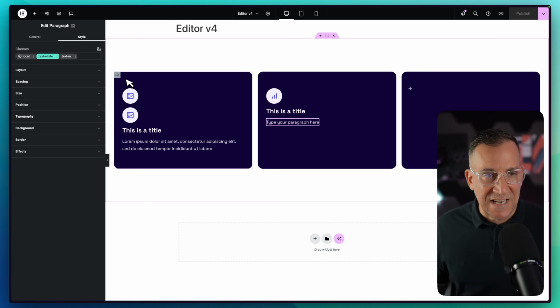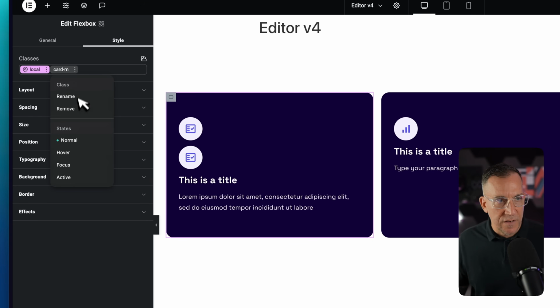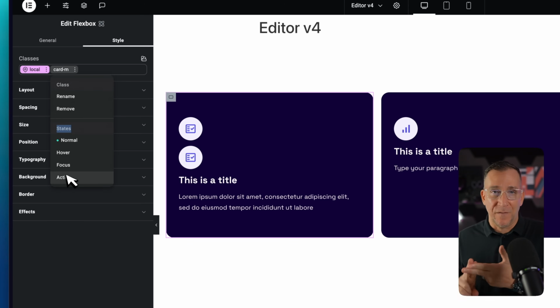Now let's take a look at the states really quick. I'm going to go over to my card and we're going to click on these three dots. When we click on it, we are going to see these states. These are going to be our pseudos. We got our hover, focus, and active. They have already confirmed that later Elementor is going to be releasing after and before as well, which is going to be super dope. For anybody that knows how to use afters and befores, it's going to open up possibilities to do a whole bunch more. I'm excited for those.